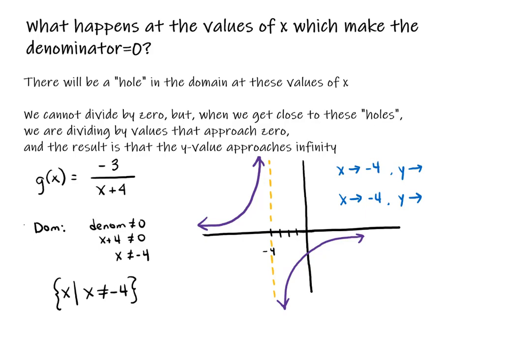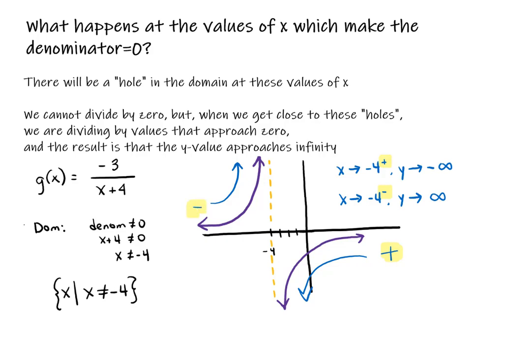As x approaches negative 4 from the positive side, it's positive on the right hand side. As we approach it, then we're going to be going down to negative infinity. So I'm going to say y goes to negative infinity. But as I approach negative 4 from the negative side, because this is the left side, then my y values will approach positive infinity. So notice the placement, it comes after the value of negative 4, because the negative 4 tells me where it happens, but the plus and the minus just tells me which side I am coming from.